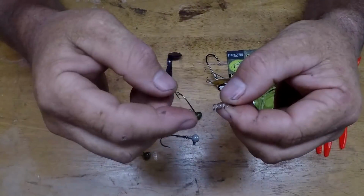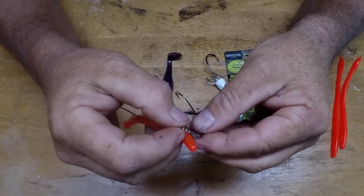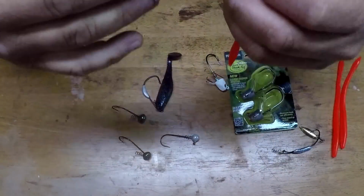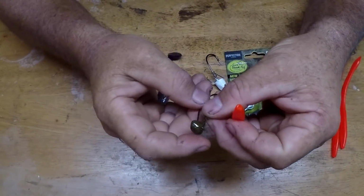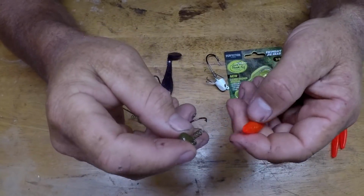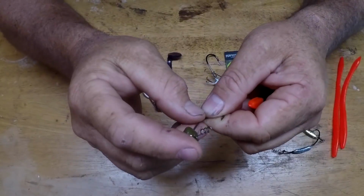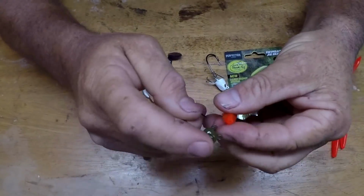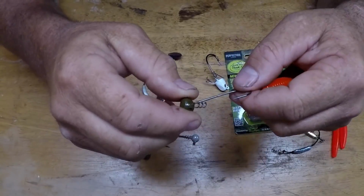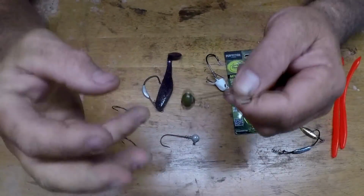Screw locks is basically a piece of plastic that you simply start screwing on, and it's kind of a no-brainer. But there is actually a fault to it. Now, I'm going to talk about shaky heads that have screw locks, okay? I'm taking a deep breath because I know I'm going to ruffle some feathers. So, screw locks are absolutely genius. I love them. If you're skipping boat docks or casting around a lot of cover, you set the hook, miss it, your worm's still there. But guys, as good as this system is, it is your worst enemy, okay?